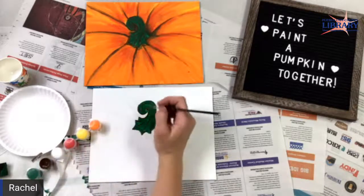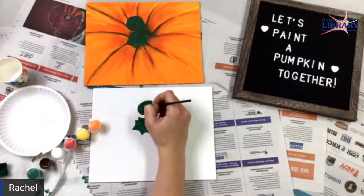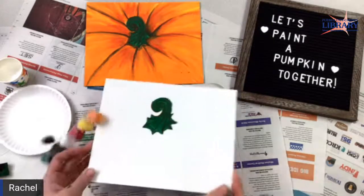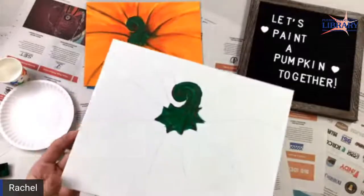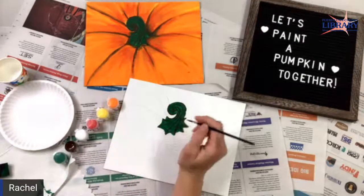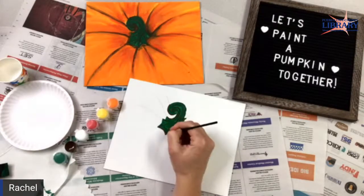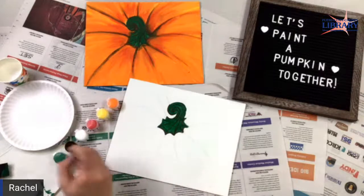Let me make a little curly up here. See if I can make it cute. Like a swirl. I don't know if you can see very well, but it's a dark color, so it's kind of hard to see on the video. Or maybe that's just my bad eyesight. But right now we've only used green and brown so far. I'm just going to outline this with the brown.